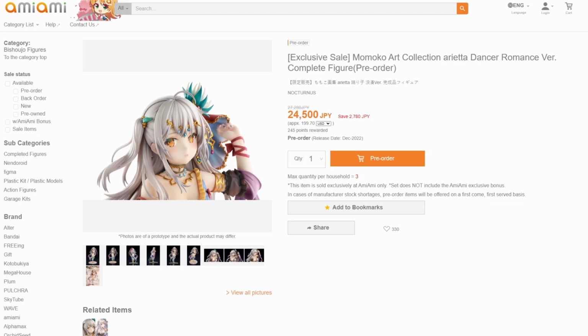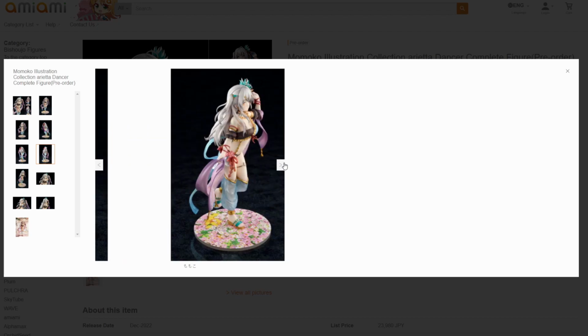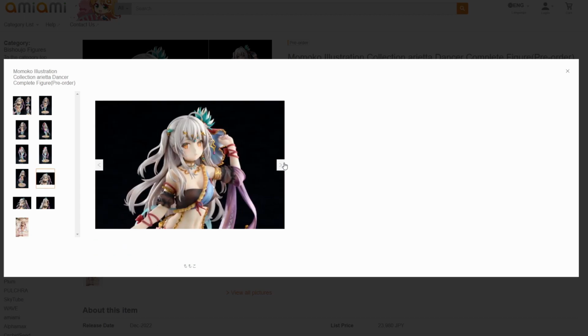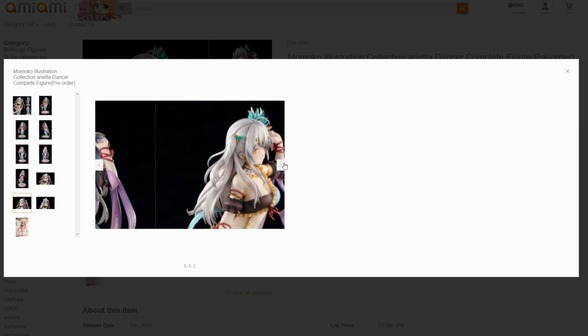Instead of being a cast-off, they just made two different figures, which may be one of the stupidest decisions I've ever seen on this site. Or hey, maybe it's brilliant, and it's gonna make people buy both. But the impression I get is that they didn't want to bother properly molding this figure to allow for a traditional cast-off.